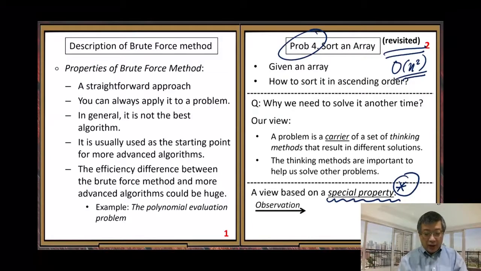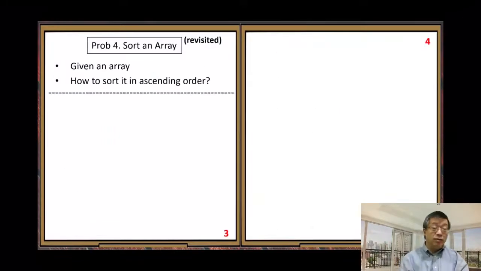All right. We do observation. Let us look at this problem closely, but different from our previous way. Remember, we have a previous way. So here we need to take a different view on it. The question is, what is that property? We need to find that property. Usually this step is not easy, finding the property in a new problem. You really need to do a good job to find it.